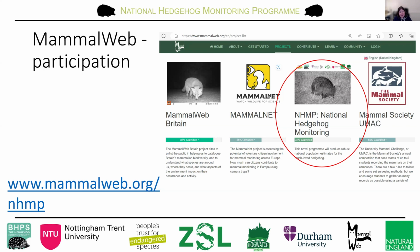And there's other similar things like Zooniverse, which you may have heard of. The idea is that lots of different projects can upload their camera trap images, and then members of the public can view the images, and they help process the data. By which I mean, I've just mentioned we have 8 million images. We need to know which of those images have hedgehogs in them. So this is where you come in, please.